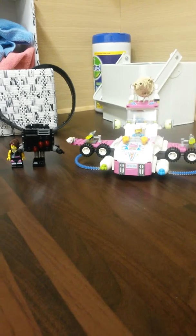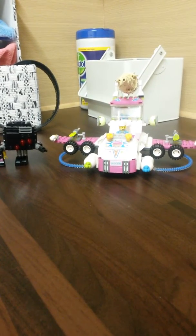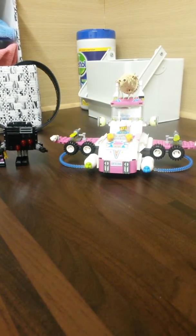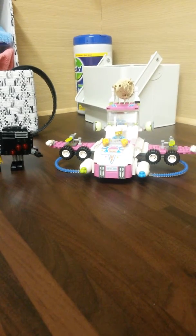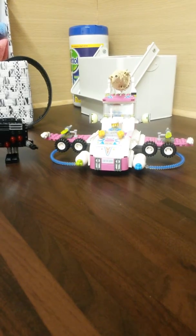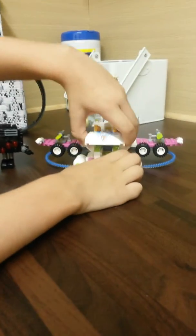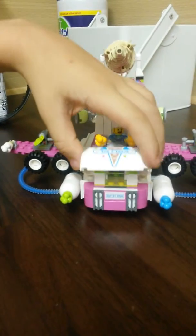Ice cream machine review, and yeah, so I got it from Toy World, and it's really fun, and I don't really know how many pieces it has. I haven't counted. It comes with 4 minifigures, well, 3 minifigures and 1 micro major, and it's really cool. So you can open up that, and it's like an engine is broken.